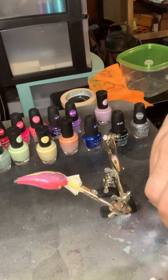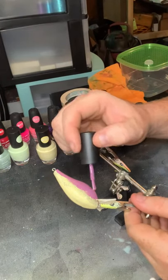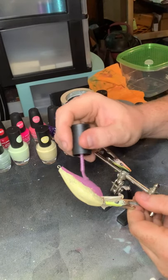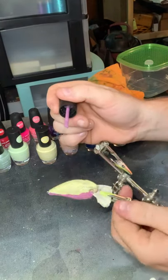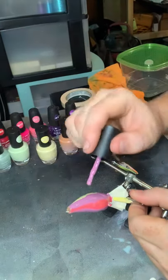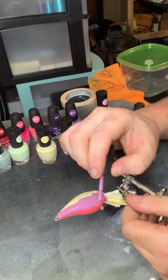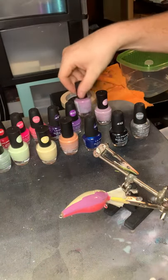Give it one more coat. Don't knock that over, please. All right, that's better. There we go. So we got that section done. Let's go ahead and heat set it.